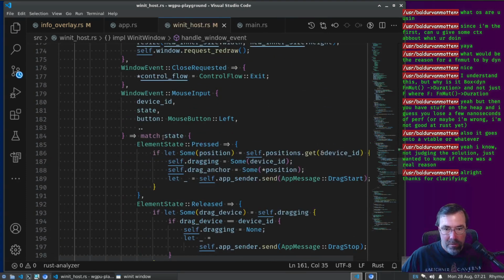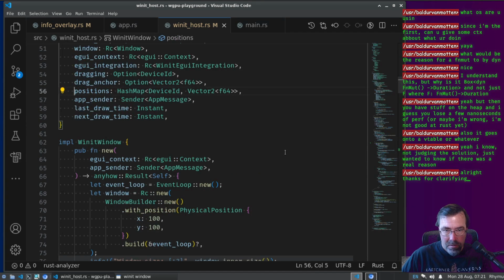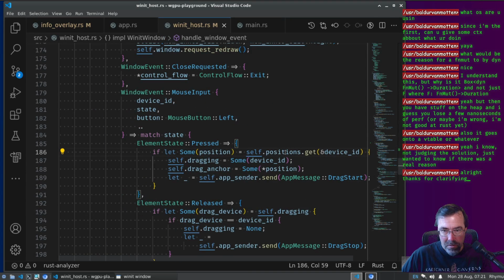Okay, so if we're already using pressed, what does this mean? Positions. Oh, this is if we know what position we pressed.